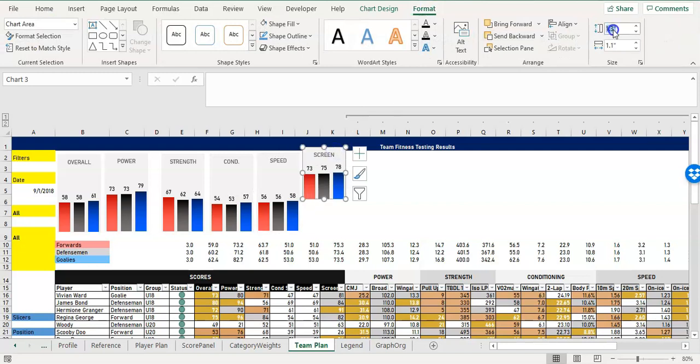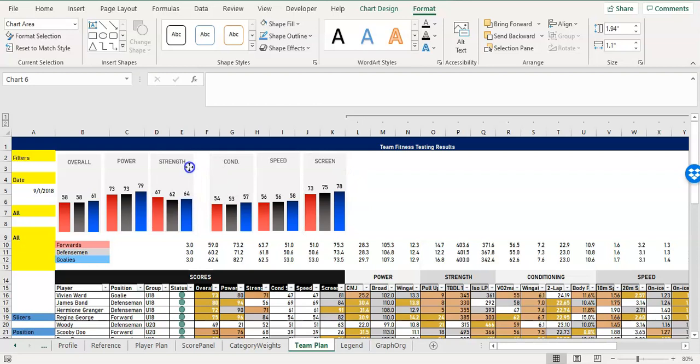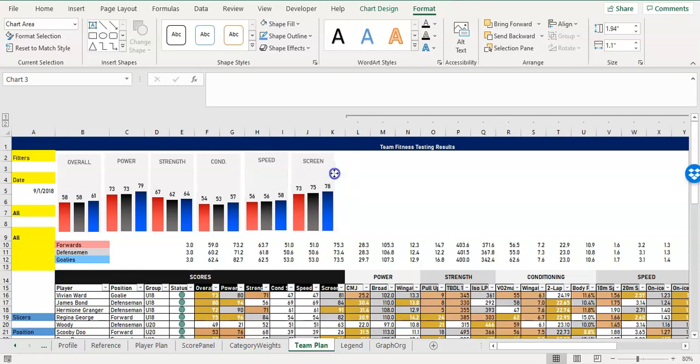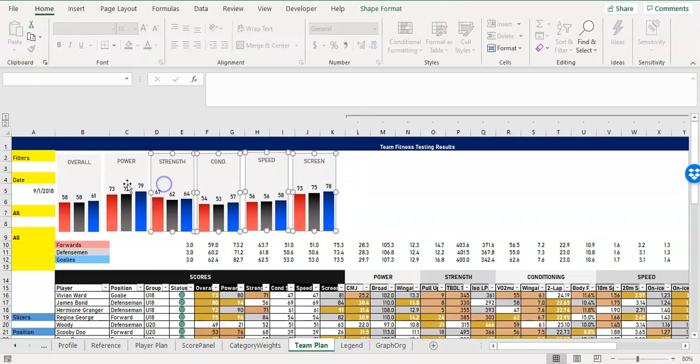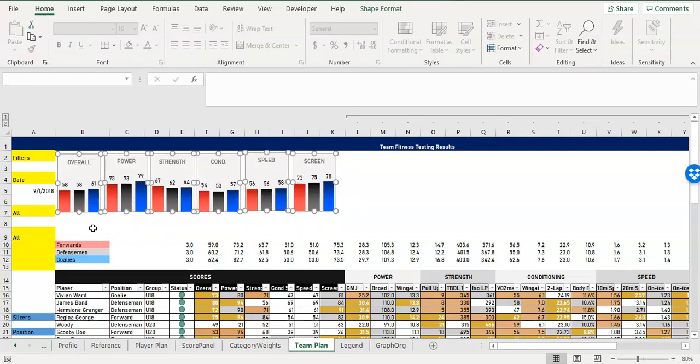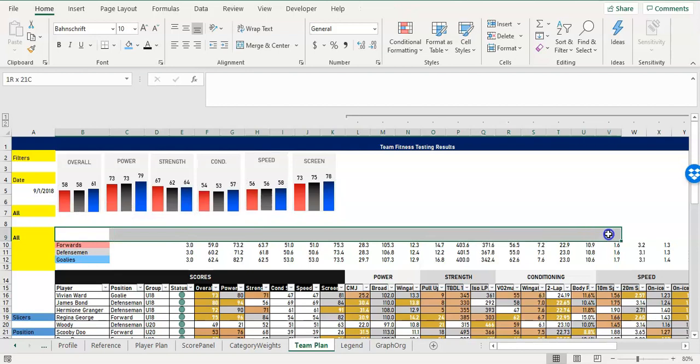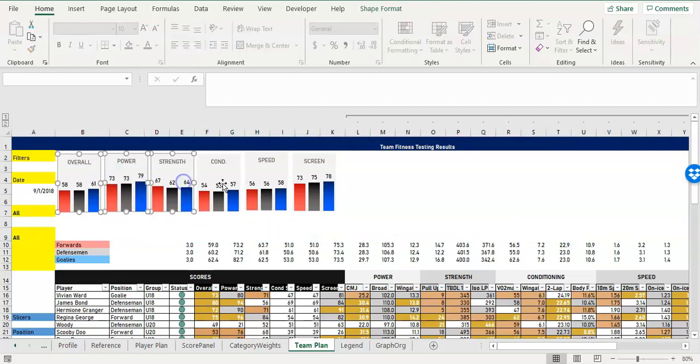1.94. I'll just make that the same here for the screen. And now these guys are pretty tall and slender. And I'm just going to move them side by side. Again, it's not exact. I'll play around with it a little bit later and make it look nicer. But I'm going to select all these things and let's move them up, because remember, I'm thinking about having some sort of header here. So what I can do is move them down a little bit, maybe.